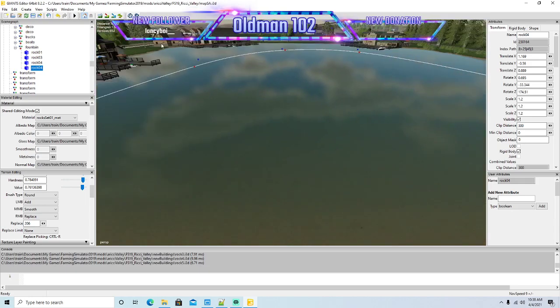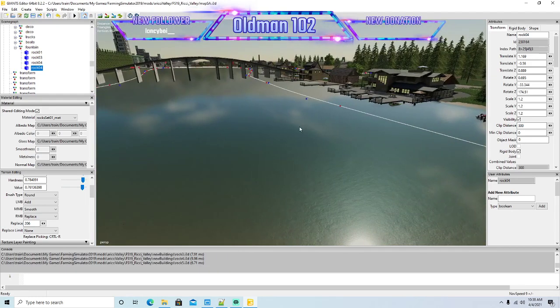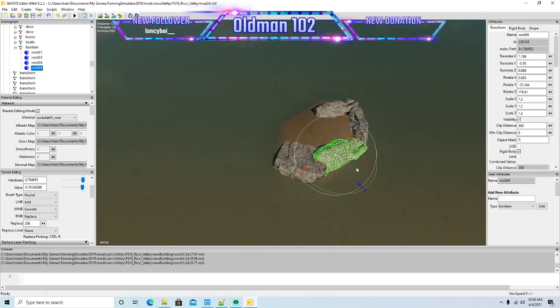Today's more about just finishing up all the decorations, and then I'll go in game. We'll show you what it looks like, but it's pretty cool.